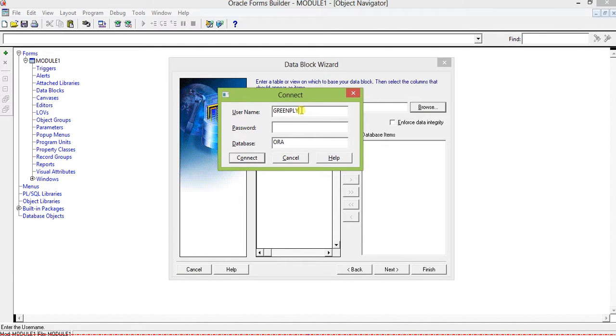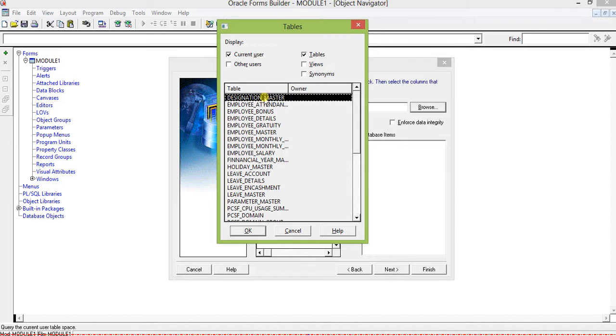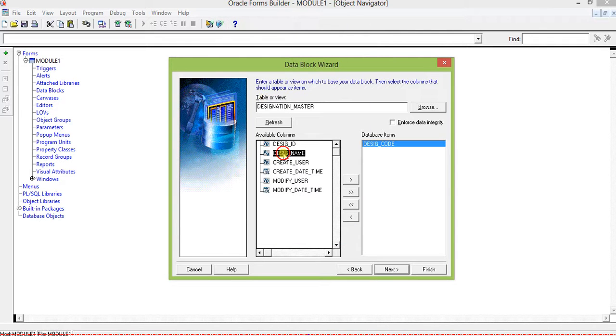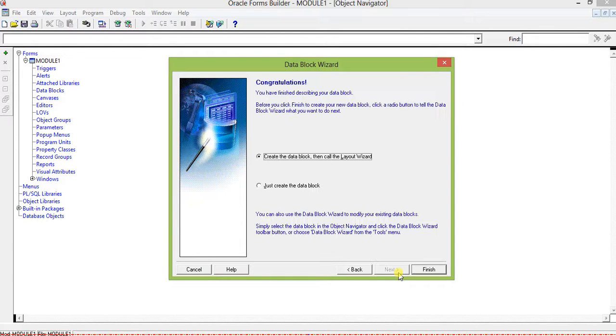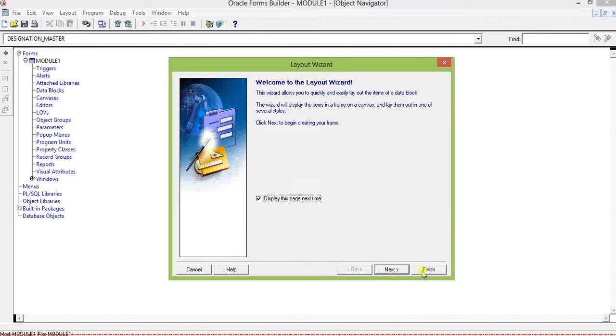Okay, it will just connect to this one. I'll set the password. Okay, the password is wrong. Okay, designation master, the first table, designation code, designation name, next, finish. Database block wizard is complete.